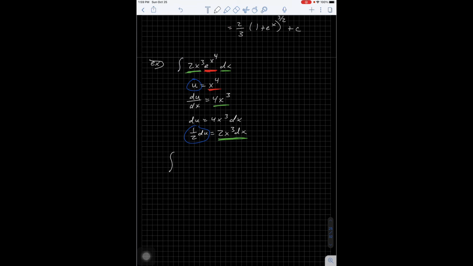And so we get the integral of, I'm going to pull the 1 half out in front. Okay, that's this 1 half. And then I get e to the u, because I have to compensate for this e still that we didn't substitute in for. And then there's a du, takes care of the 2x cubed dx. Okay. Then we're going to integrate using our formula. So this is going to be 1 half e to the u plus c. And then we're going to substitute back in. Right there. And that's going to be our answer. Okay. So really, once you figure out what u is, the problems aren't that hard.